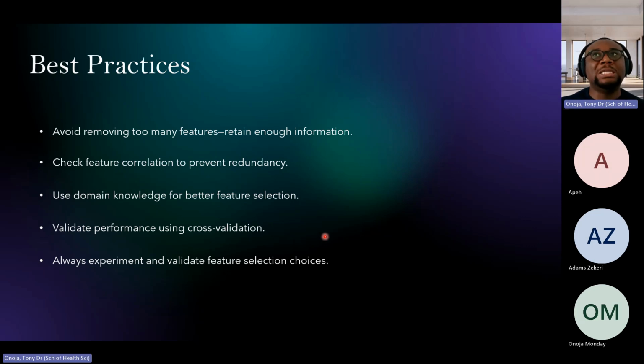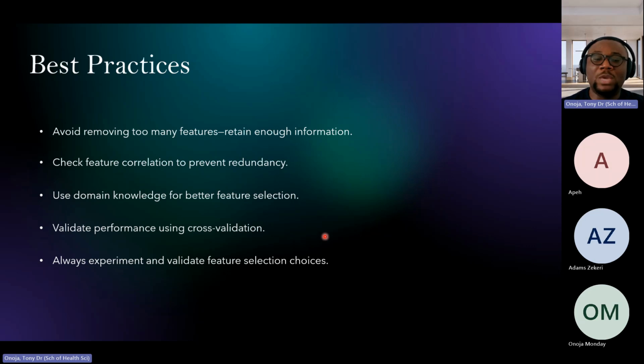I want you to know that machine learning, AI, artificial intelligence, it's about exploration. You are exploring. So it is not just a science, it's an art. And anything that is an art has to do with crafting. You have to be a very good crafter. You have to be a very good storyteller, because you are telling a story. Nobody could tell it better than you. So you have to make sure you put all the smaller pieces together in order to tell a very good story. So make sure that you are able to validate these features, that they are actually the best features you are using.